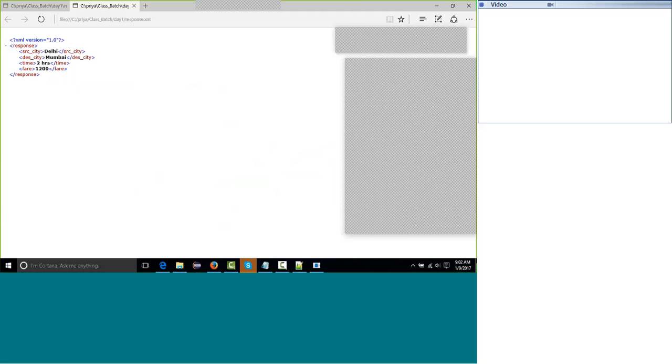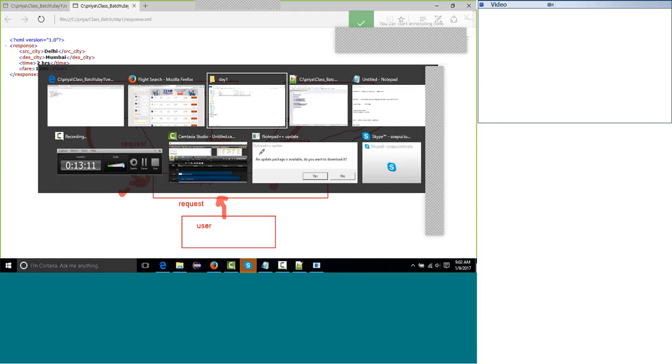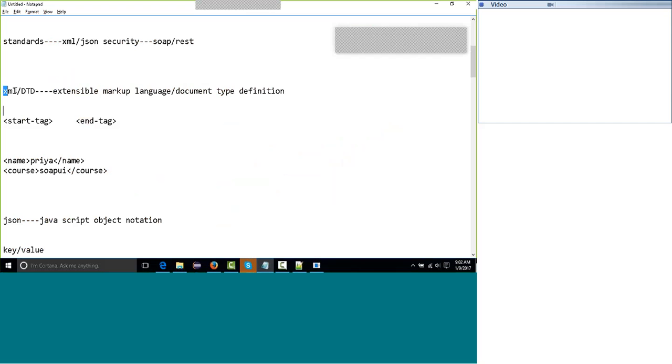This is my web service. It is working like this. Let's come back to Notepad and see what is there here. XML could be there, as one of you said. Architecture protocol will be followed. Correct. JSON could also be there. If I'm saying it's XML, it will follow SOAP, and if I'm saying JSON, it will follow REST.